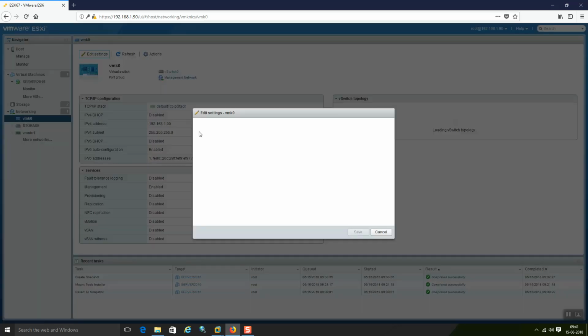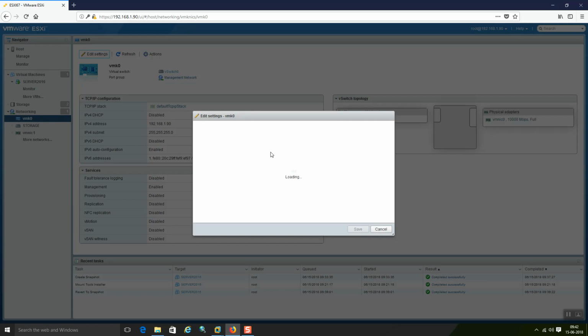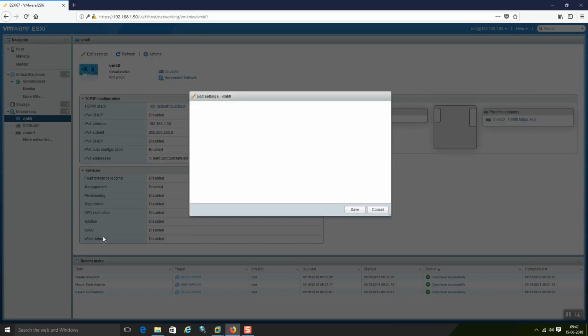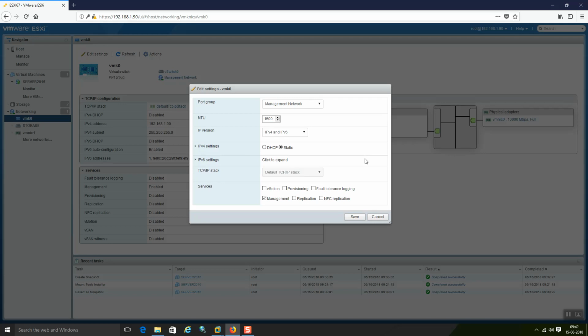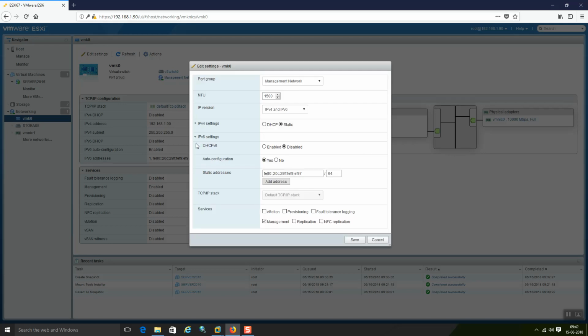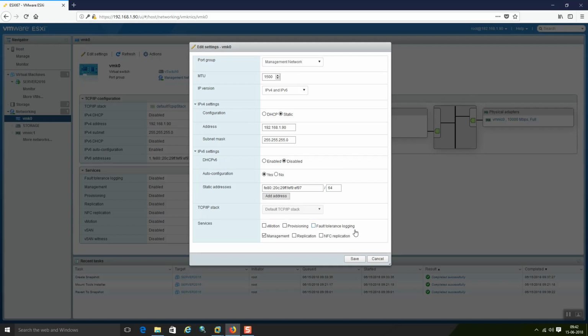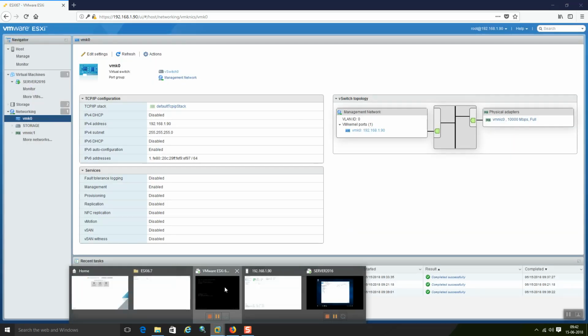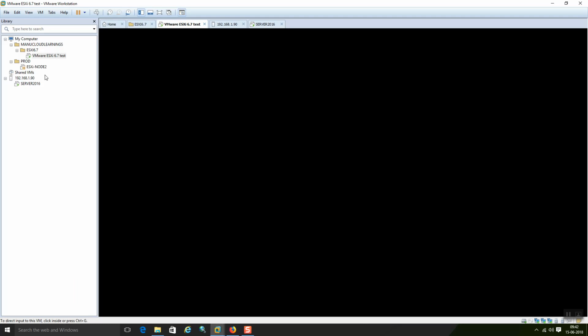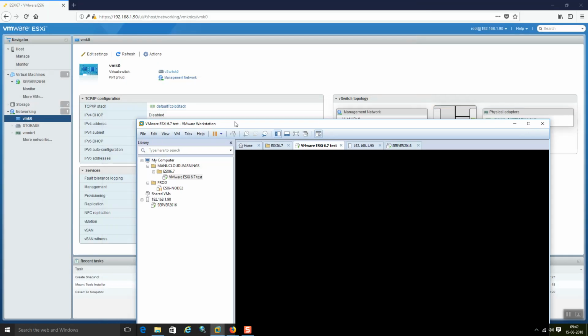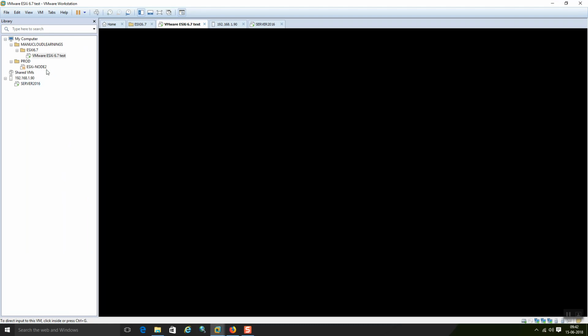Let me click on edit settings. In this option also, I don't see any option for the DNS. Everything is related to the IP configuration part. We'll do one thing, we'll perform this activity from the host itself. Later in a future video, I'll show you how to do it from the console also.